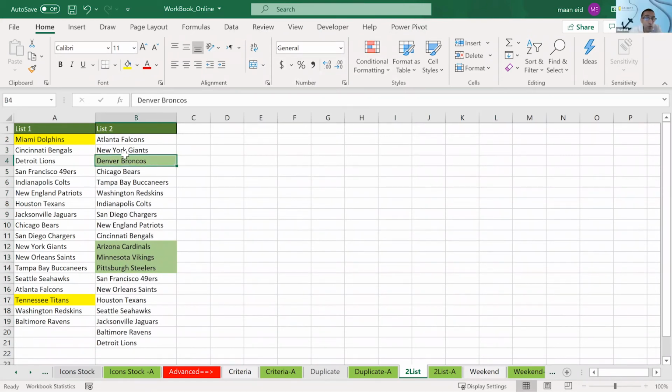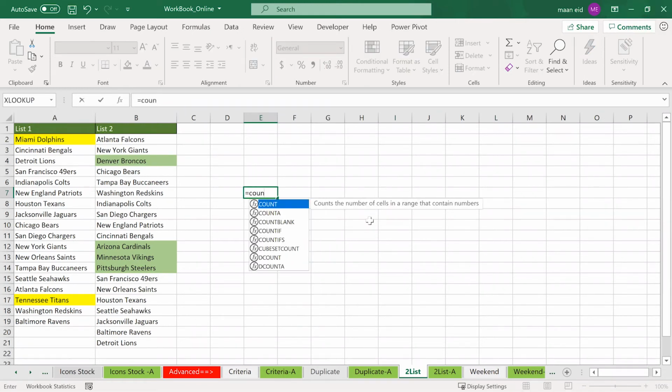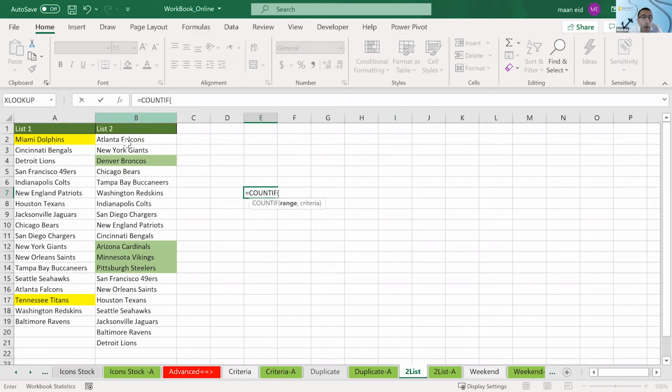Now, those values are here, but not there. You see, those values are Denver. I don't have any Denver here. Are we okay, guys? Is it difficult? A little bit? Yes, sir. It is. Guys, this is advanced, but not that difficult, by the way. The idea is you are counting. That's it. So you are using COUNTIF. COUNTIF will count what? In a range. I want to count in this range. Comma. How many times I have any of these values.